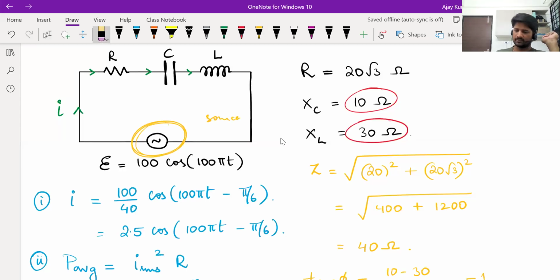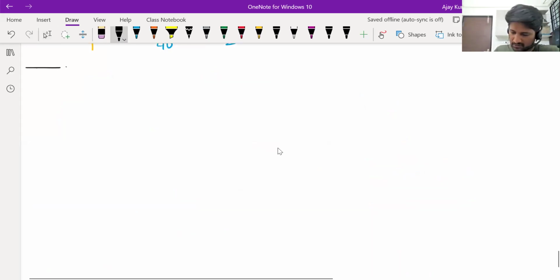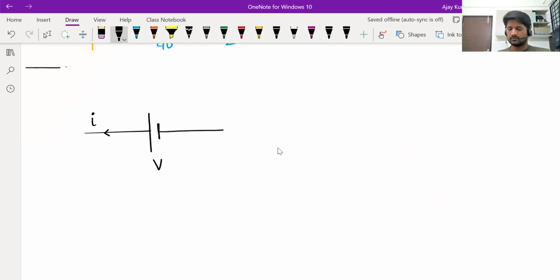Okay. Now, assume there was a DC source, a battery maintaining a constant voltage. Let's say the voltage is V and a current I passes through it. Okay. So if a current I passes through a voltage V, the battery will keep on losing energy. It supplies energy to the circuit. So the battery loses its own energy.